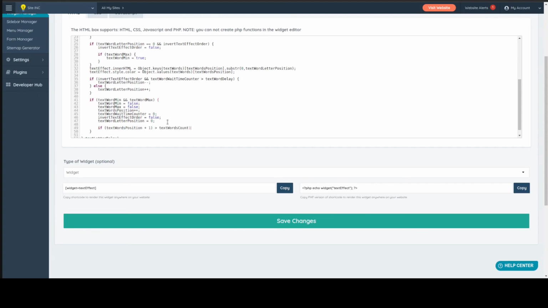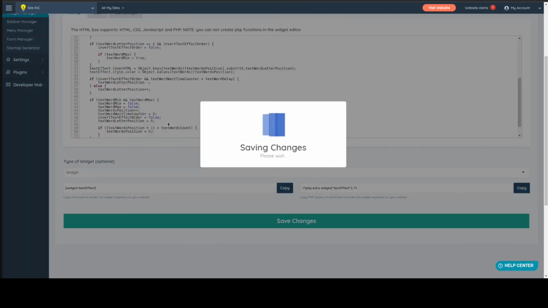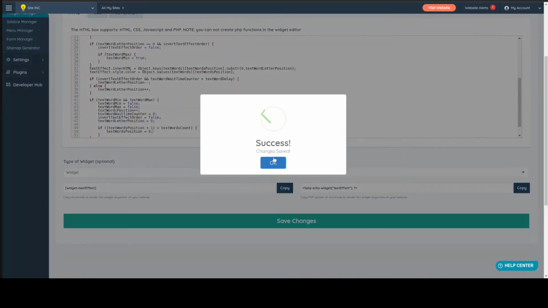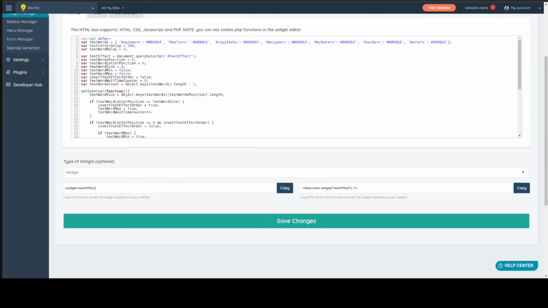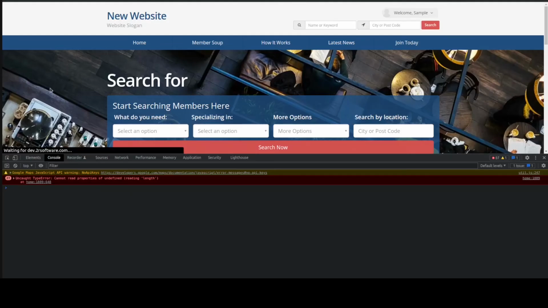How many words you actually counted there? Whoops. We had another one there. Yeah, exactly. And then that means that text words position will start from the beginning. Let me see.